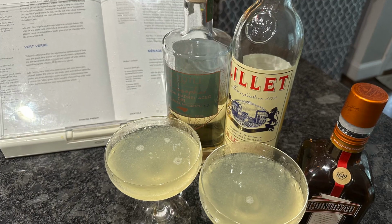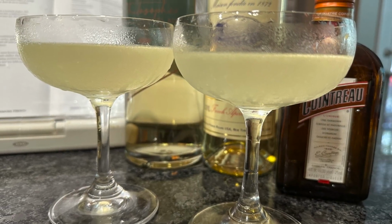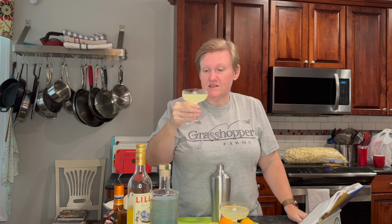There we go. Yeah, looks like lemon juice. Let's see what I think of it. Tastes a lot like the gin. Lemon juice comes through, but it's very sort of refreshing, which I think gin tastes sort of more refreshing to me. I don't know what I mean by that. But it's a good cocktail.